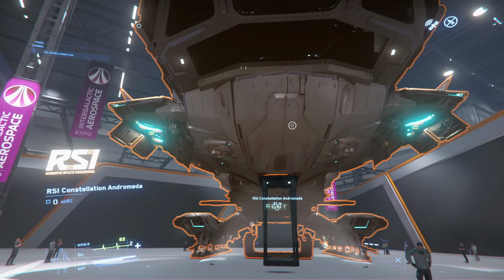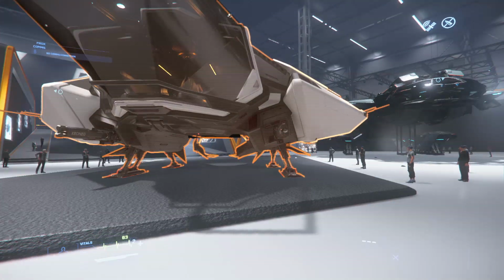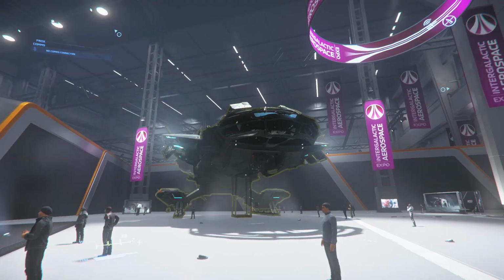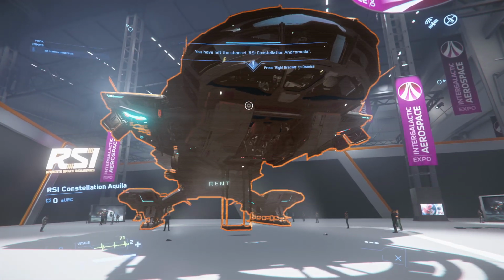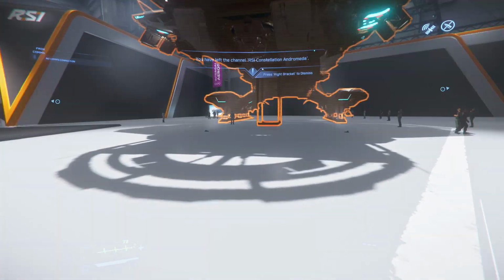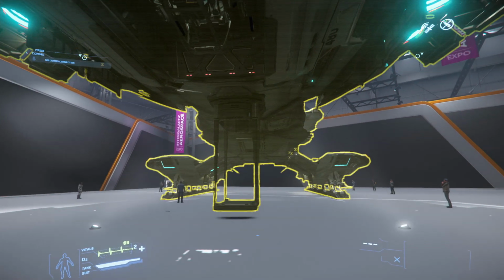So this is the Andromeda, the bog standard edition, if you will, of the Constellations. Is this the Explorer? Is it the Dur? I think it is the Dur. No, the Aquila. No, Dur is the bloody Freelancer. Sorry, my brain is failing.